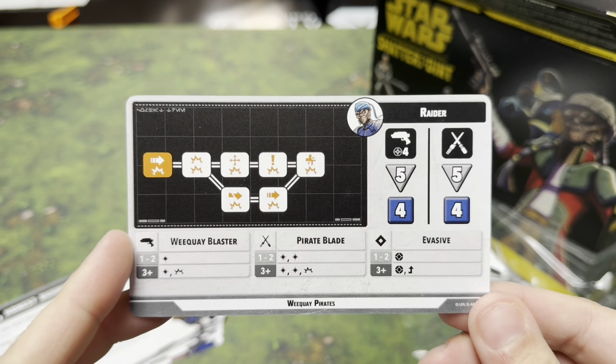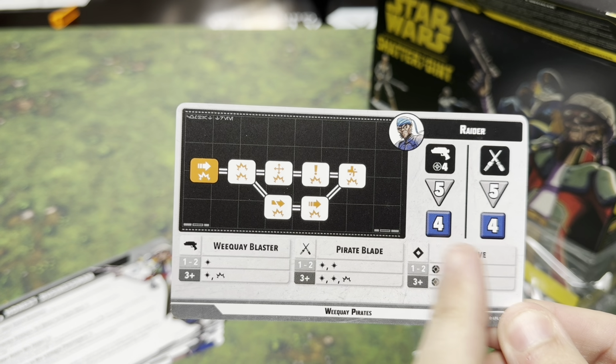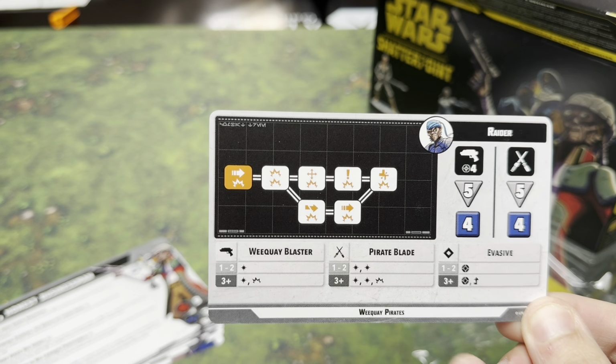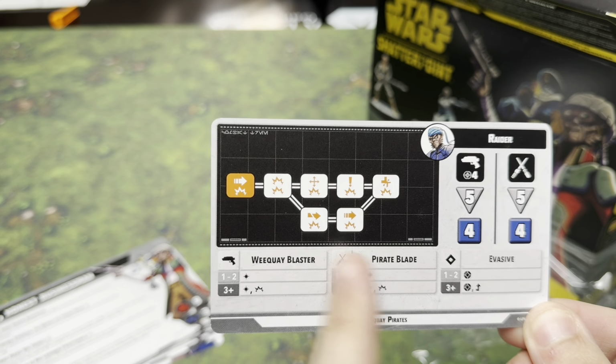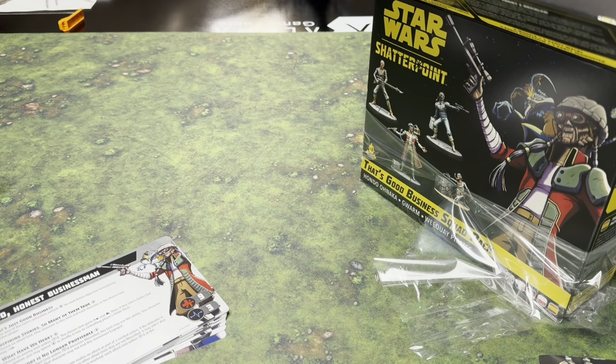We've got the Raider. We've got 5-5-4-4. The surge charts are interesting. Yeah. Not bad, but not great. We got damage marks at 3+. Yeah, shove at 1, which is always nice to see. Some repositioning. Okay. Let's look at the actual cards.